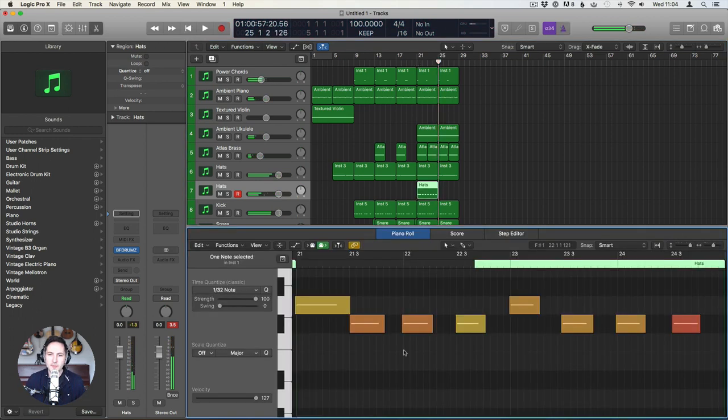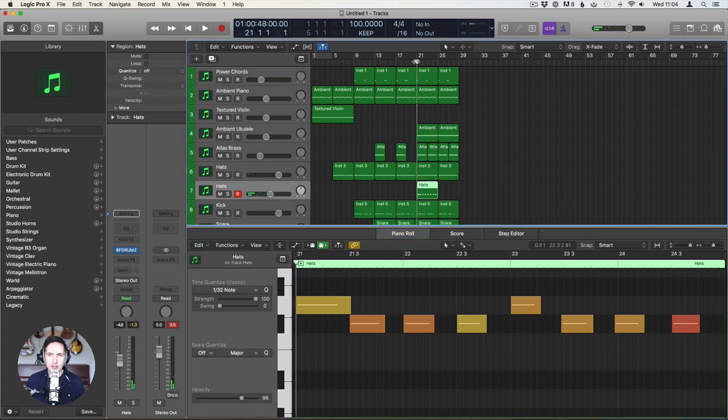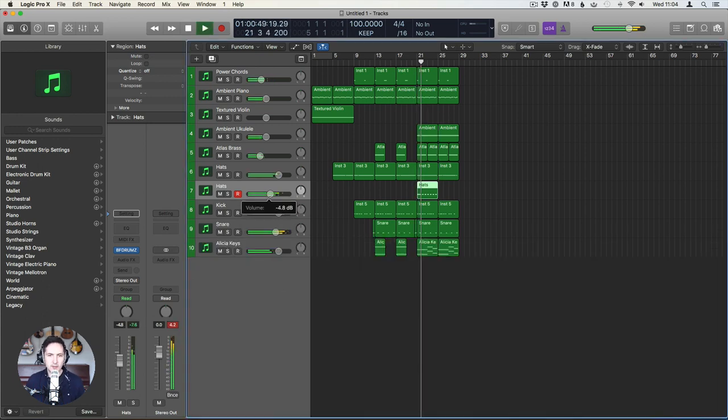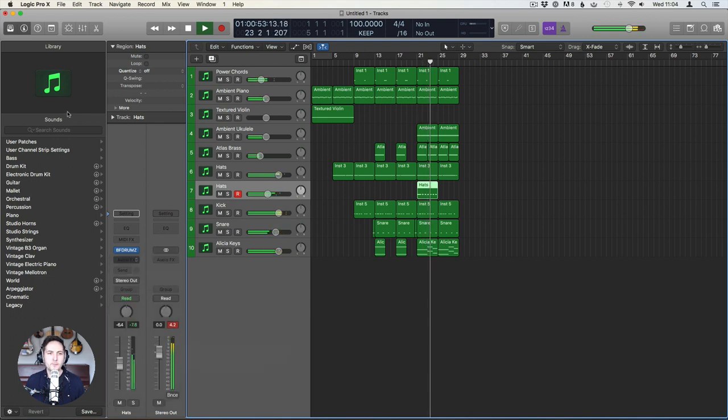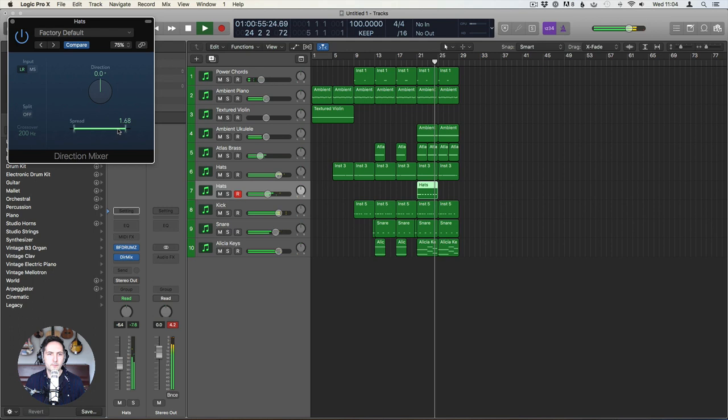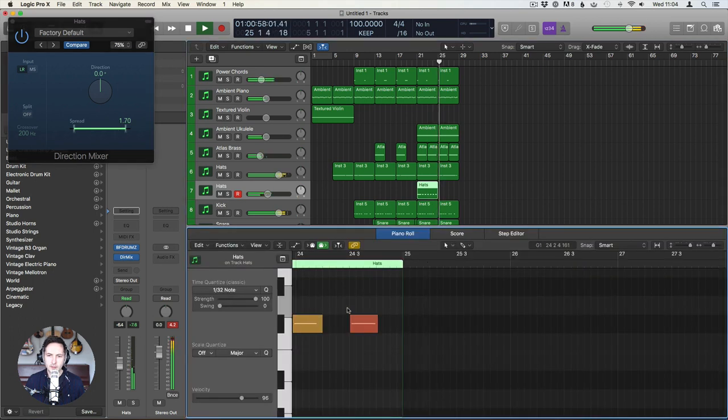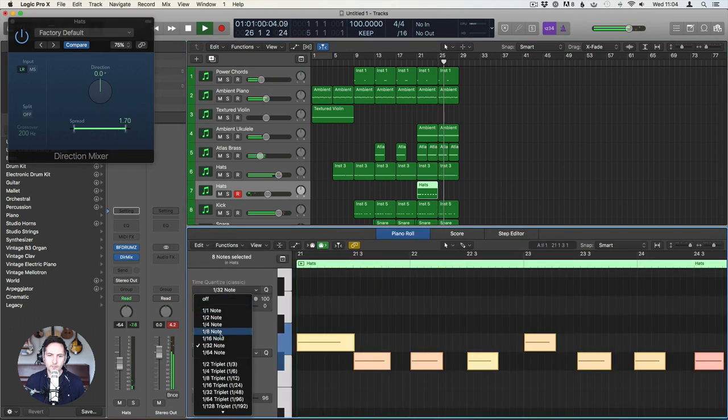That's it. Just something simple that can again do what the ukulele is doing. We can spread it out a little bit. Timing.